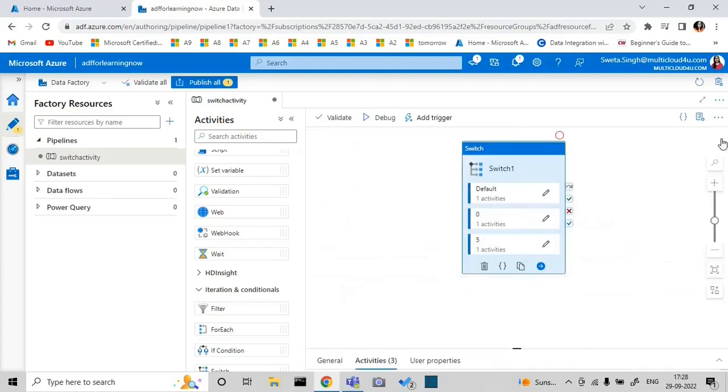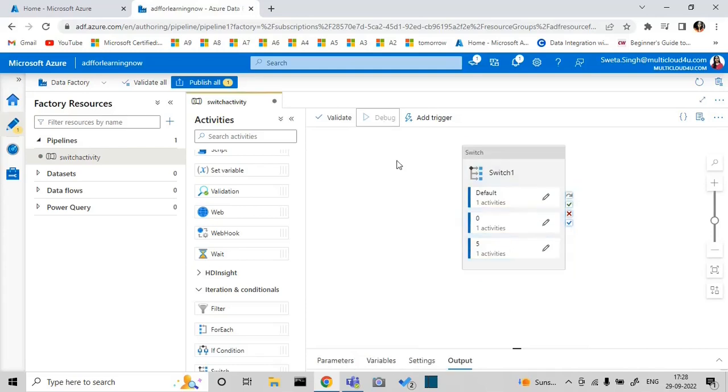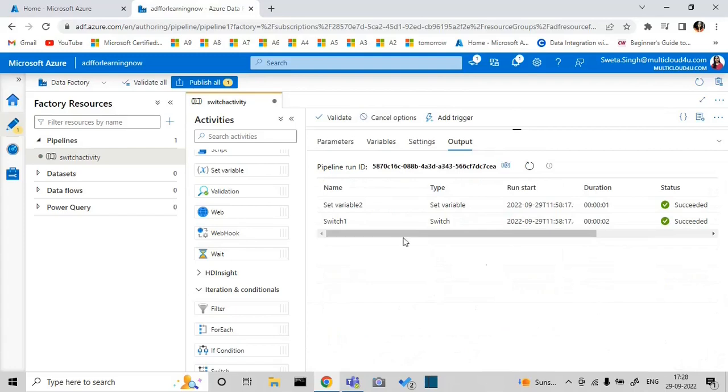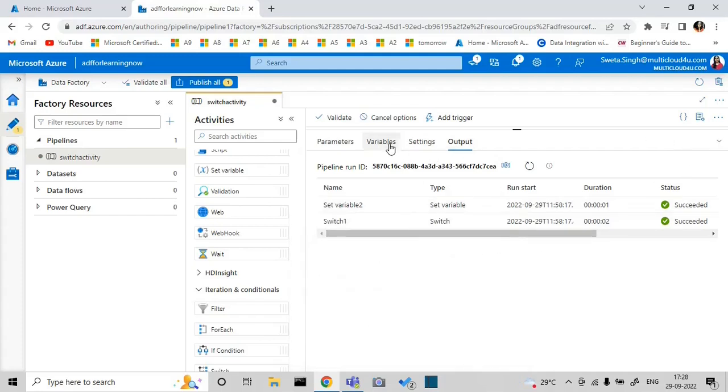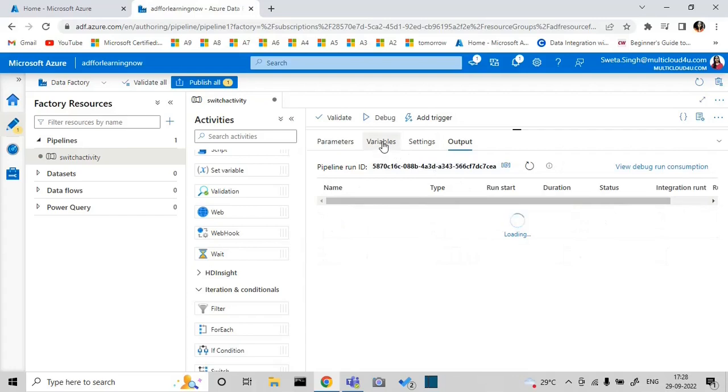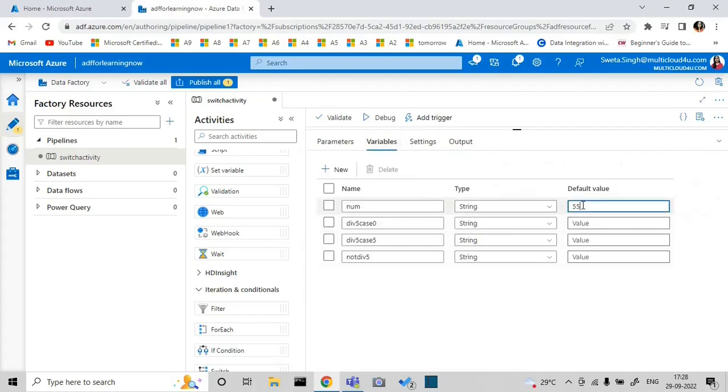Okay, so let us run this pipeline. Since we have passed 55 as input, we will get divisible 5 case 5 because the last digit was 5. So divisible by 5. We have got the answer. Let's change the variable value. Let me set this to 50. And now let's debug it.